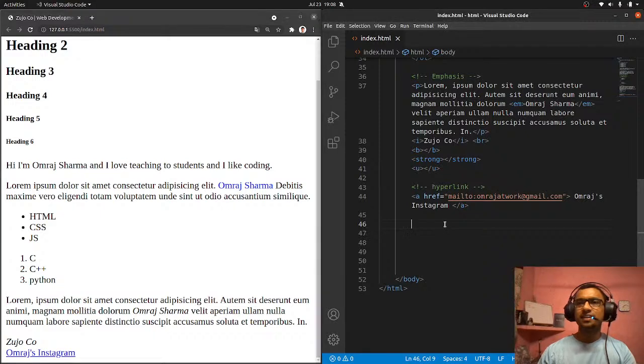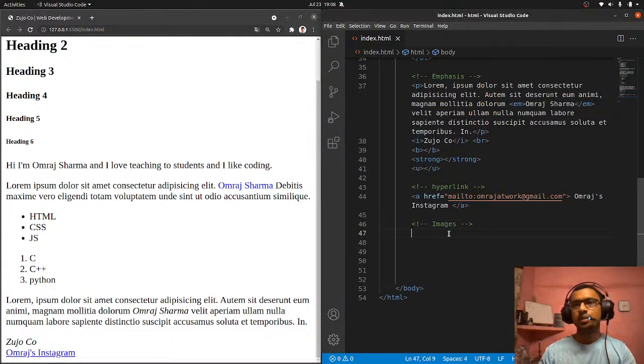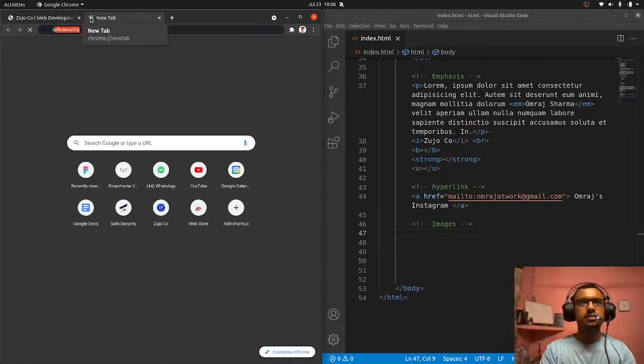Let me share one media element, the image, which is very highly used in many places. So how do we add an image to your web page? Let me grab some stock images.